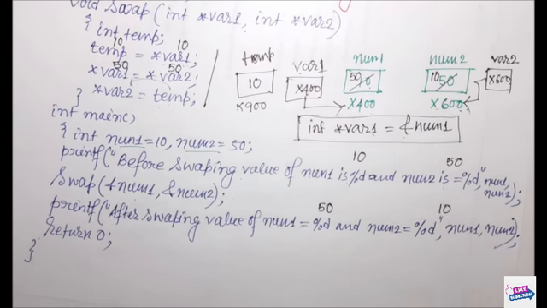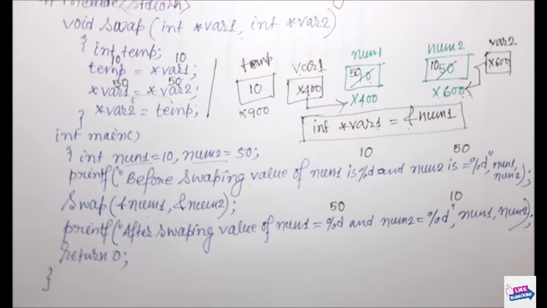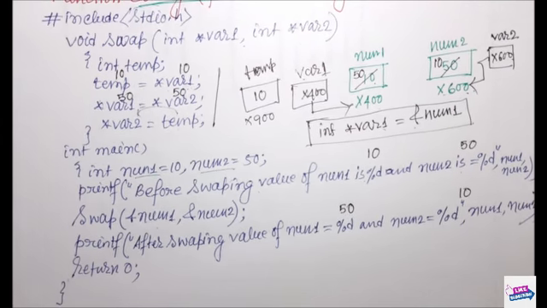So that is the interchange, and this is one of the important examples when we talk about function call by reference. This is very important, and most of the time you will get this question in your exam: explain call by reference with an example. You can use this example, and also whenever you are asked for an example of pointer to function and how to pass a pointer variable to a function, this example is very useful. So you can do that in the next lecture.